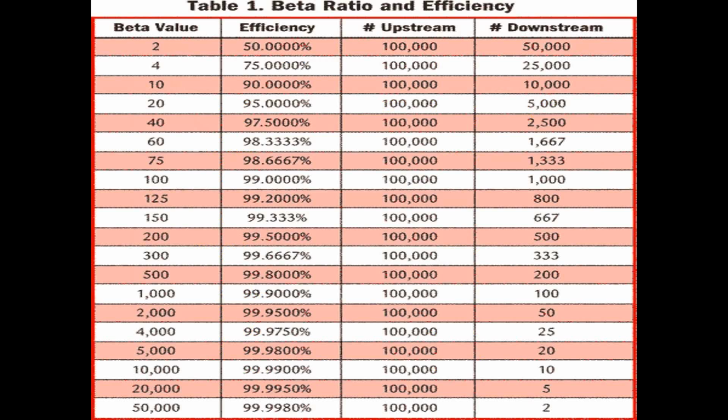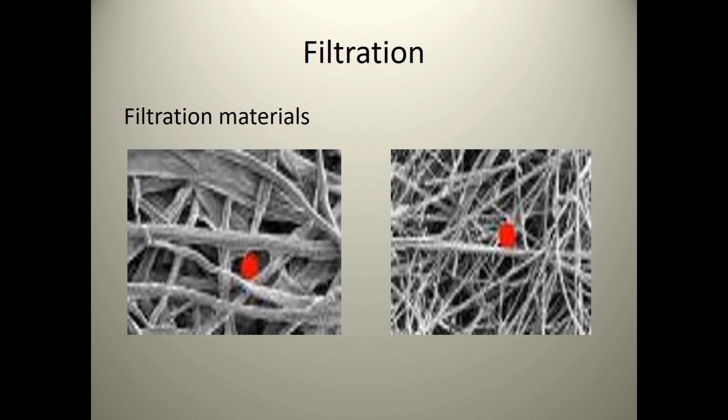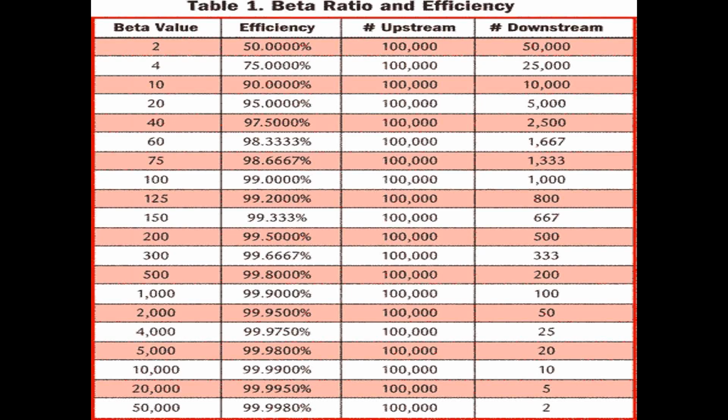You can take out 100,000 particles all the way down to 100 particles. Now you can keep going up, like this 1,000 rated filter right here might cost you $75. Once you go to 2,000 beta rating, you're probably going to talk about $140, and they just double in price. But you can see the efficiency numbers here don't really go up that much. So if you go to a 50,000, you're only at 99.998.